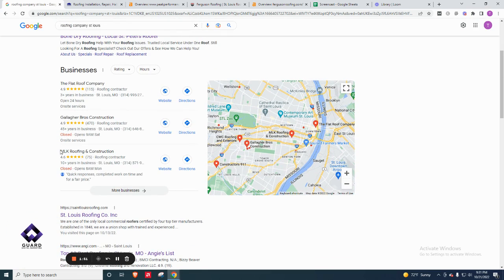Now, the next thing we're going to see is the organic map pack here. So the Google map pack. These are for the Google business profiles that are fully optimized. Google knows exactly what they do, where they do it, and they obviously know that they do very good work as well from reviews and ratings. They're most likely going to have a ton of pictures within these that are geolocated to St. Louis as well. So it is crucial to be within here, obviously. Since this is more towards the top of the page, there's a button here that says more businesses. Almost 99% of people are never going to click that. So if they don't see you within here, they're probably not going to go digging to find you. Okay, so again, very crucial to be within here.